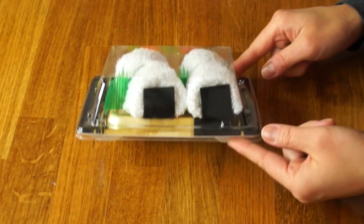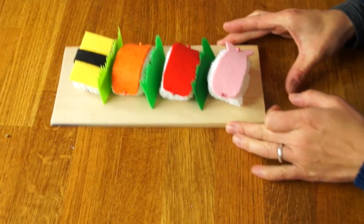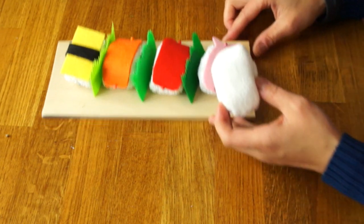So here are the onigiri, there are 4 of them inside. Super, super cute and adorable. Love how they turned out. And here's the sushi version. Sushi is super cute as well. I made these with washcloths, but like I said, you can also use little baby socks to make the rice balls, right? Super cute and easy and really inexpensive.